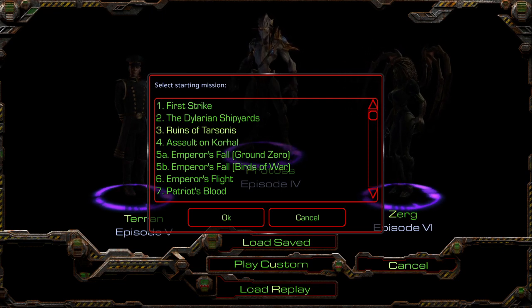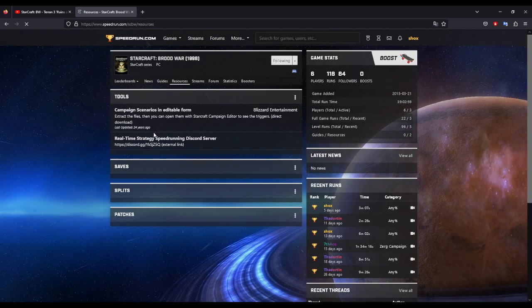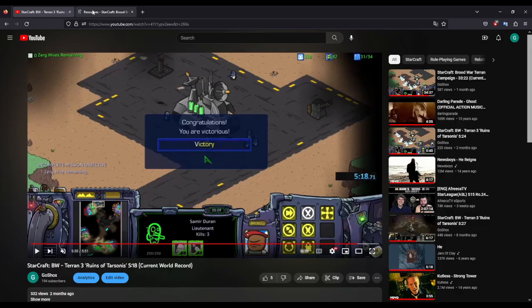If you go to speedrun.com and you go to StarCraft Brood War and you go to resources, you can download the campaign scenarios in editable form. Very useful for, like earlier you saw me add a Zergling and Ultralisks and Hydralisk to the level. Very useful for if you want to practice and you don't want to do the save and loads to skip the dialogue. You can actually edit the triggers yourself and take the dialogue, the audio files out, and it'll just skip over those. I've practiced that way before. Just keep that in mind.